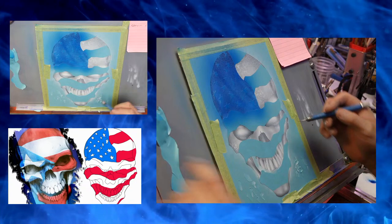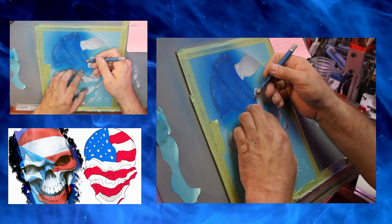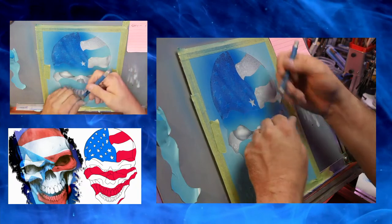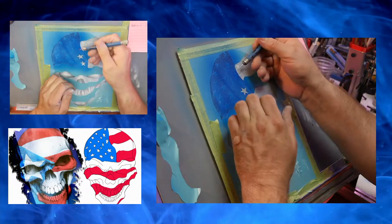It's going to be there. And I just got to cover up right in here. But before I do that, I'm going to pull off the stars. That'll give the blue a little bit more time to dry before I mask over.